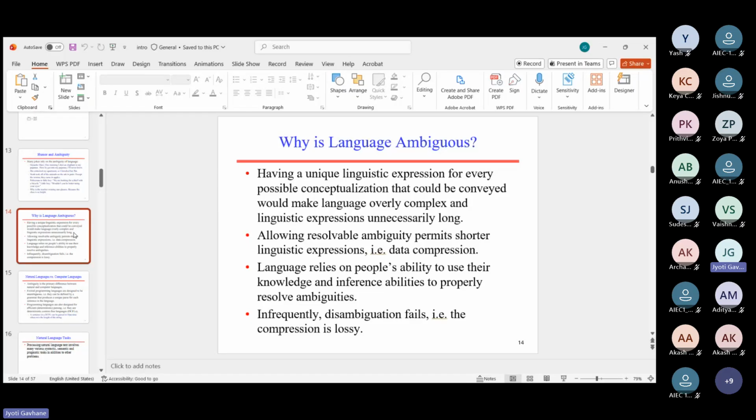in natural language. Now, language relies on people's ability to use their knowledge and inference. So, whatever knowledge and inference I have as a speaker, you should also have that level of knowledge and inference, okay, to understand what I mean to convey. Correct. So at least there should be some background. If I directly tell you to write a program for NLP, and you don't know what the different libraries are, or which programming language you are going to use, then saying this statement is useless.